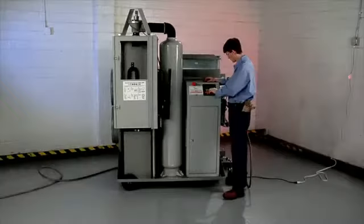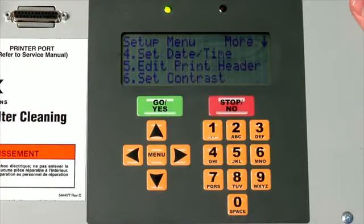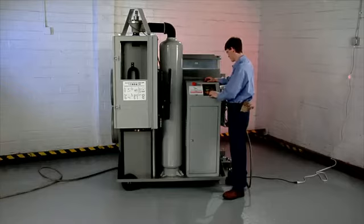The main menu is displayed on two screens. Press the down arrow to move between the screens. Press a number key to make a selection. Main menu choice number 1, Vacuum. Use this menu choice to turn the vacuum on or off. Main menu choice number 2, Setup.